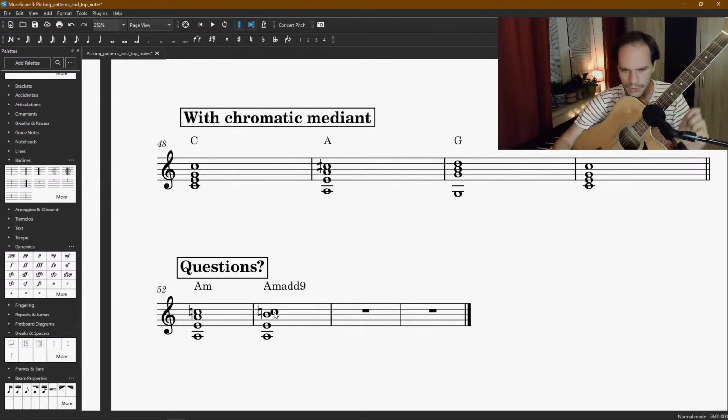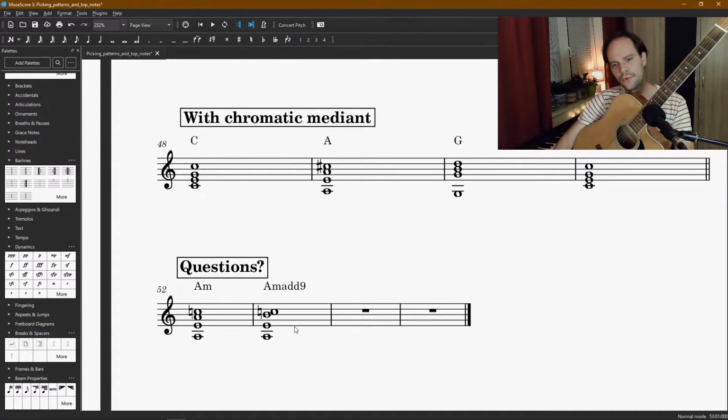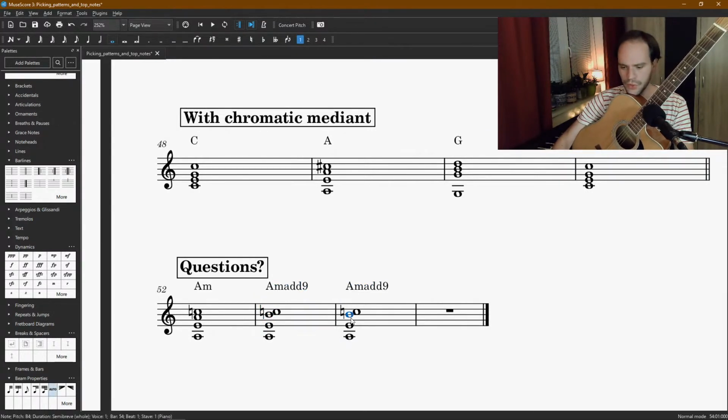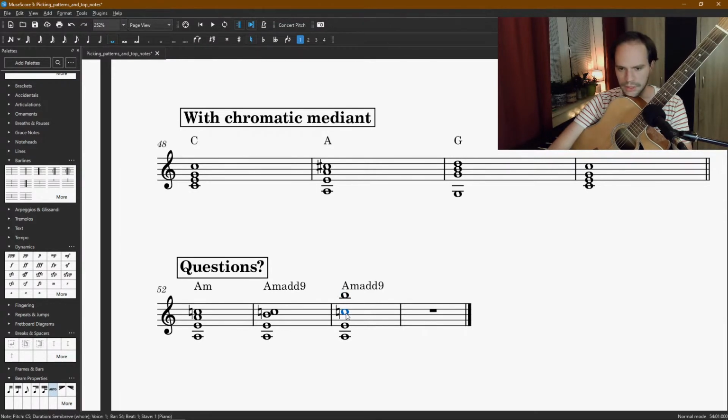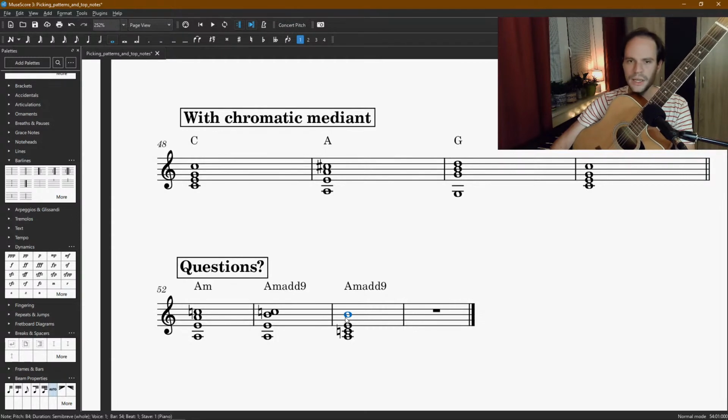Now, what I want to do is search for a different way of playing this A minor chord, for me to be able to put that B in the top voice. So what I want to do, excuse me, is actually this. And it looks a bit strange here, like this. Let's see if I can lower everything, make it a little bit more clear. So what I want here is to have the B in the top voice.